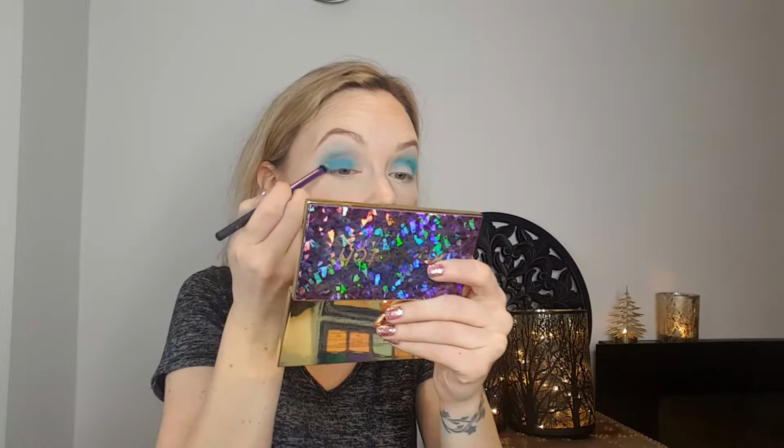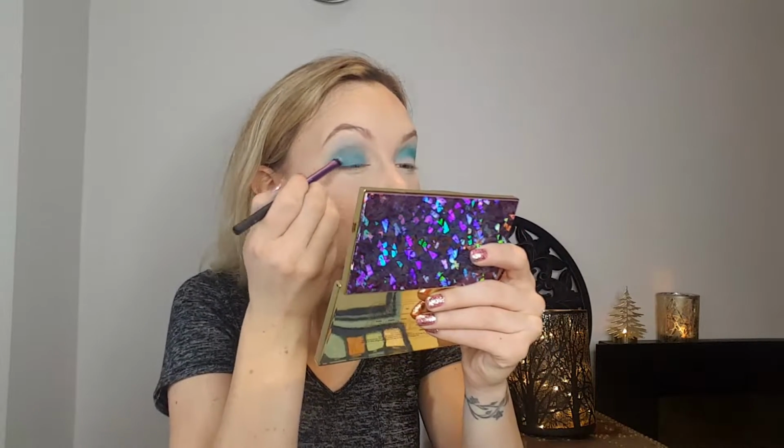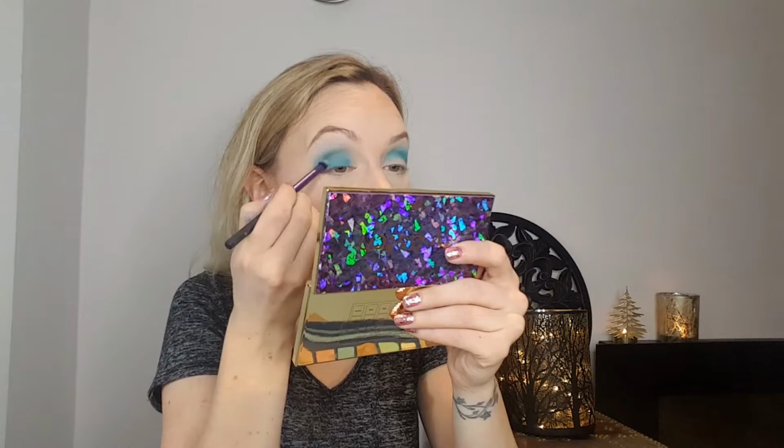A little bit powdery, more so than the Jeffree Star palette, but I'm still not mad at that. Didn't tell you though, I haven't touched it before, but I've smelt it. It smells like vanilla, it's probably on the box, but it properly smells like vanilla. Okay, so I'm just going to put this in the middle of my eye and take it out. I'm not going to go all the way to the inner corner because I want to put a little blending moment in there. Oh, I really like this color.